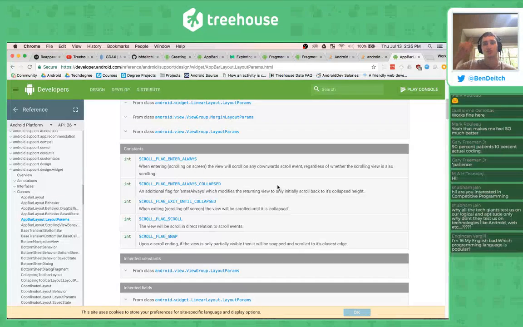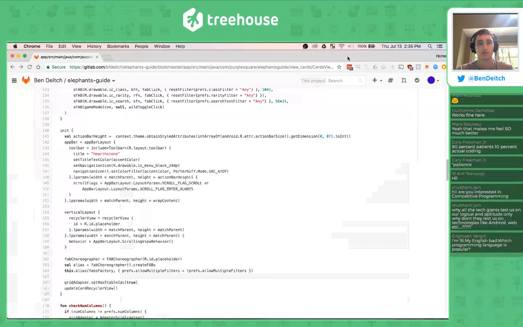So that means whenever you scroll down on the screen, it's going to have the app bar layout come down. If you're all the way down in the recycler view at the bottom, you can scroll up and then the app bar pulls up. You don't have to scroll all the way up to the top to get it. I'm sure this is how almost every recycler view / coordinator layout that you've encountered in the wild has acted. So we want that. And then what was the other one I used?